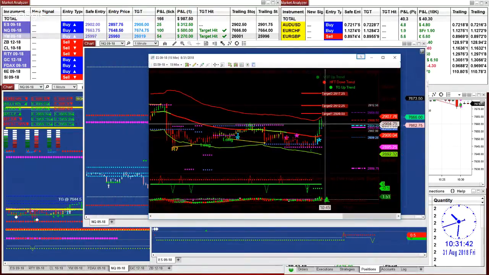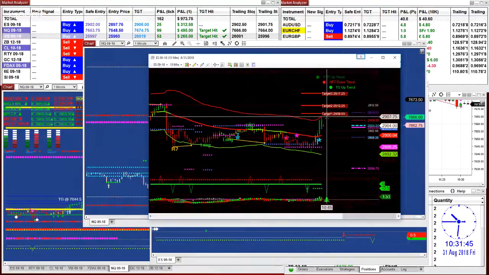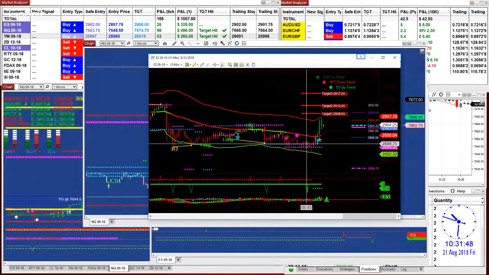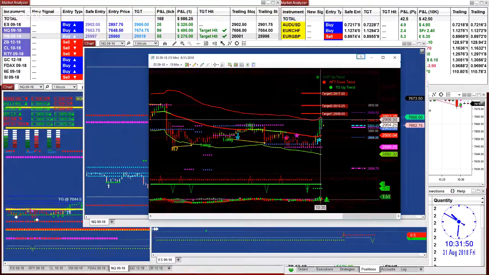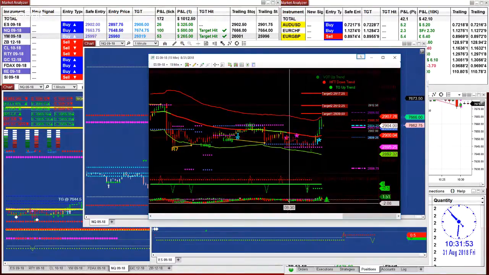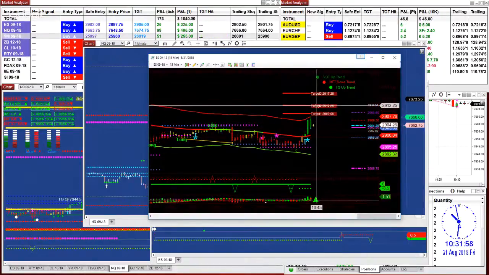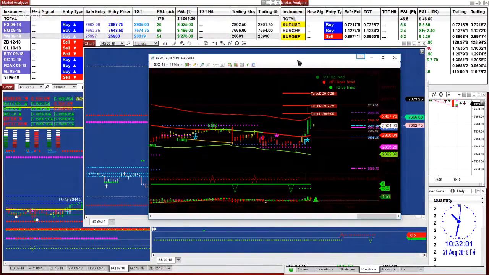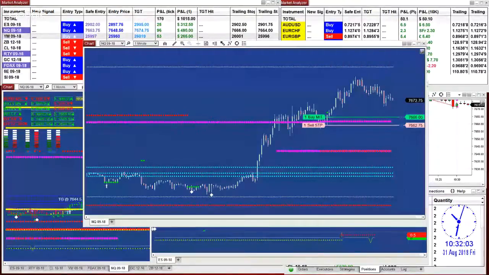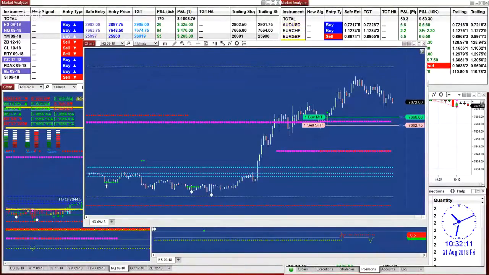If we look at the bigger picture, we hit target one, profit taken. I know that. The market has spiked right in front of your eyes. We are going back to confirm some of those levels, and then we're going to go back and retest target two. So very rarely are you going to miss out on a trade, sir. There is always a pullback re-entry, and you should never, never take a trade in the middle of the trend. Never.